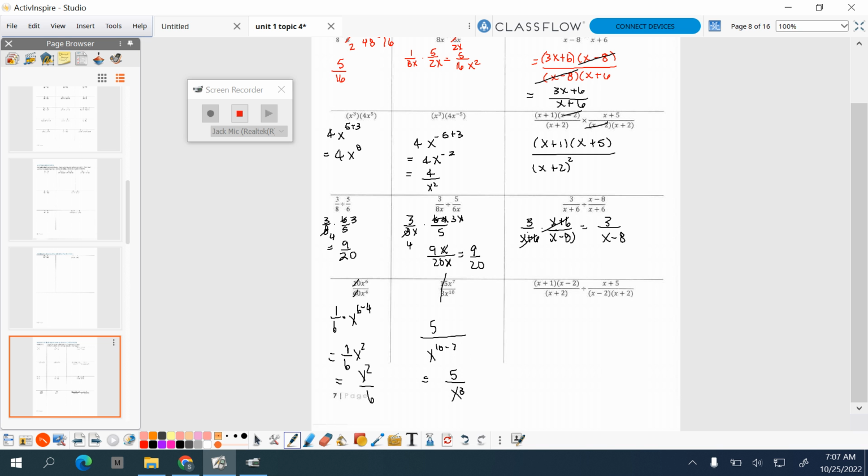Here, let's go ahead and flip my groups. So second one, I'm going to flip, get x minus 2 times x plus 2 over x plus 5. And these x plus 2 groups cancel. I'm left with x minus 1 times x minus 2, and you can square it, over x plus 5. And it's always safe to put parentheses in there. And that's all she wrote, guys.